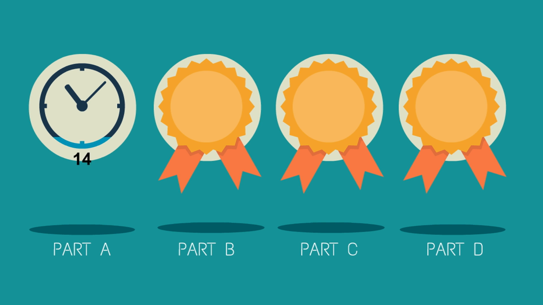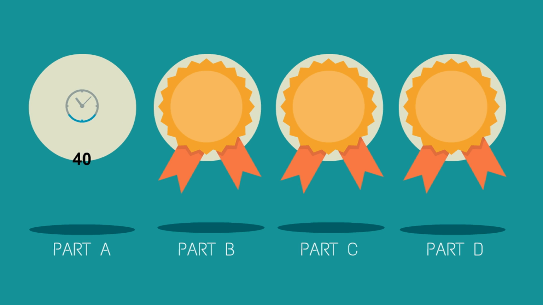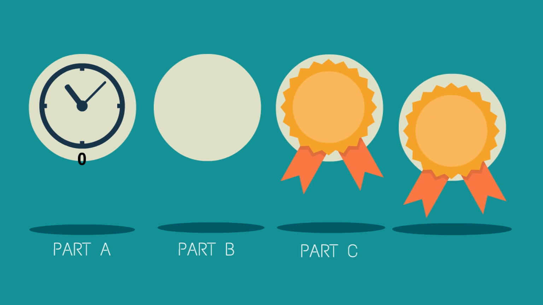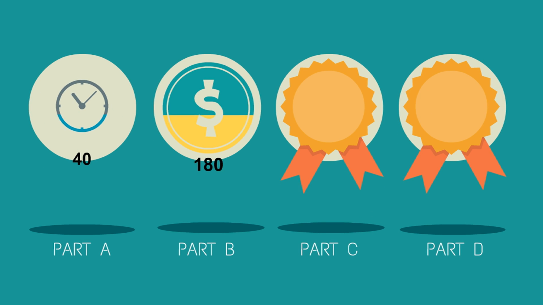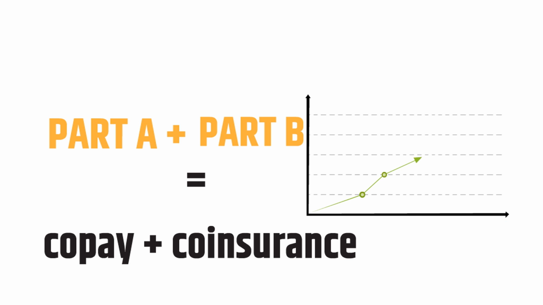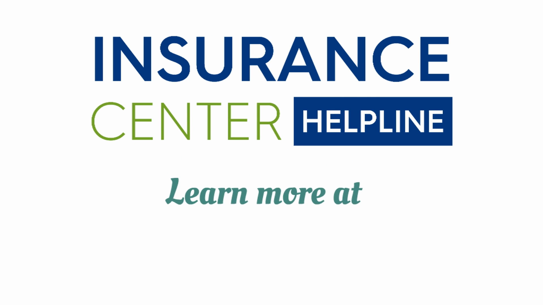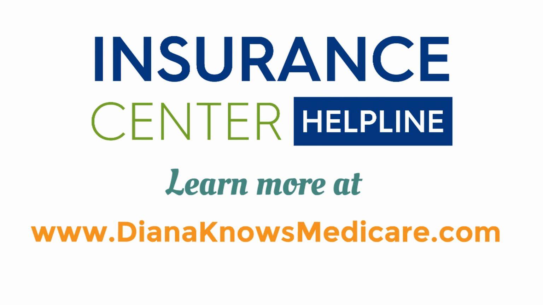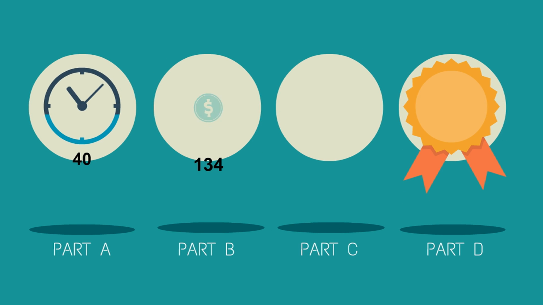Part B, which is again medical insurance, the premium varies by income and it is $134 a month. This is for year 2018, but this amount changes every year. And it could be higher depending on your income. There is also an annual deductible and typically there is a 20% copay. There are various options that can help you manage these deductibles and coinsurance. Feel free to reach out and we will be glad to help you navigate the Medicare supplements or Medicare Advantage plans.